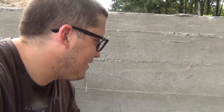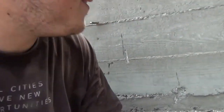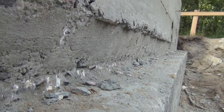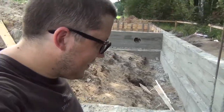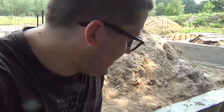Okay, so the guys have been removing the forms from the garage, as you can see. And here is where this most critical failure was. You can see the wall was pushed out a little bit. It's nothing major really, it's just a little bit more concrete that went into the wall. Doesn't hurt us at all. It's better to have more than less concrete always.